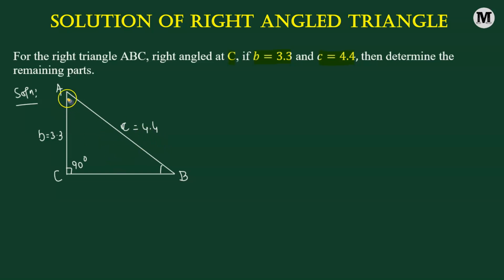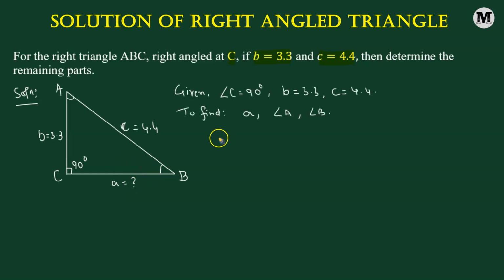Using this, we need to find out the angle measure of A and B, and we'll also need to find out the side that is opposite to angle A, which is a. Okay, let us begin. So in the triangle ABC, let's take sine of angle B. Now we know the sine function is defined as the ratio of the opposite, which is AC, to that of the hypotenuse AB. So sine of B is going to be equal to AC. AC here is b, which is given as 3.3, divided by AB. AB is the hypotenuse, which is denoted by c, so that is 4.4.